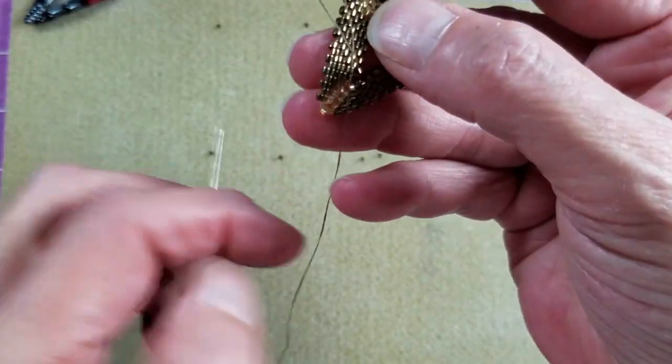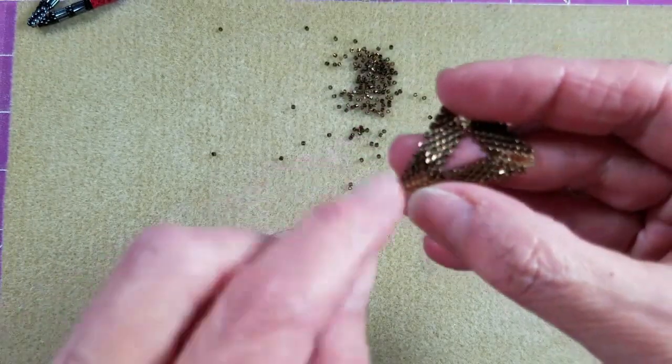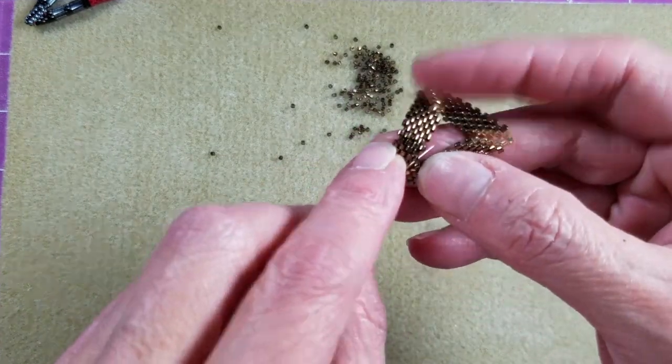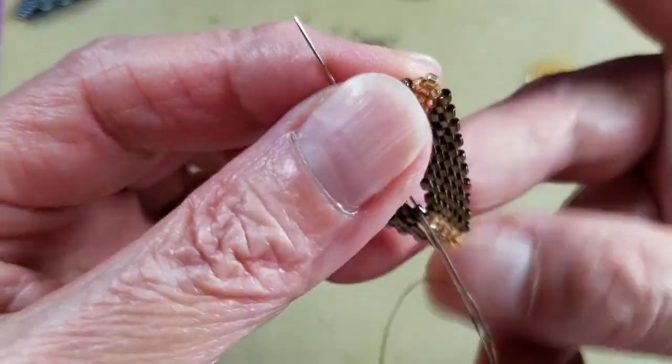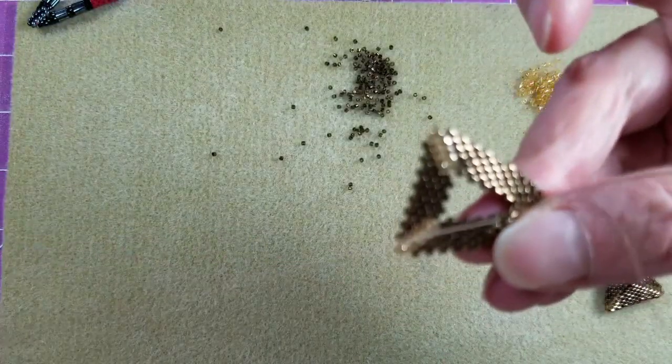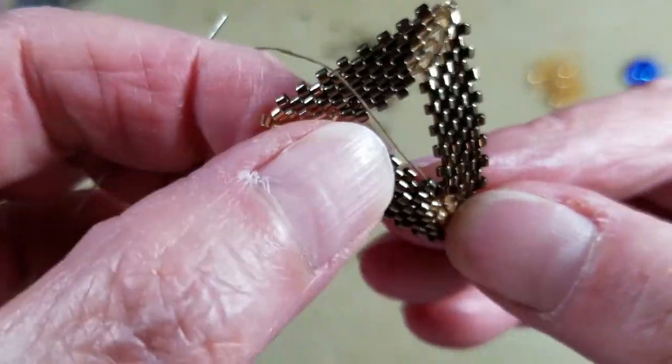Make sure your thread doesn't get hung up on the corner of the beadwork. Pull it through. Then I'm going to come right back up through that same bead that I was exiting to begin with. And I'm going to pull that through, and I'm going to snug those beads in nice and tight right beside each other.